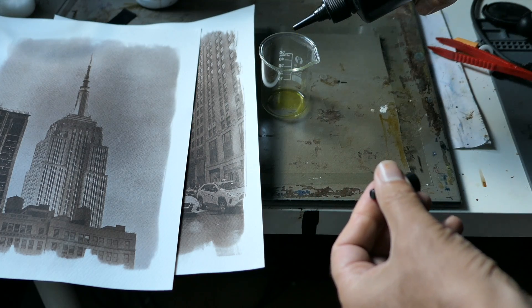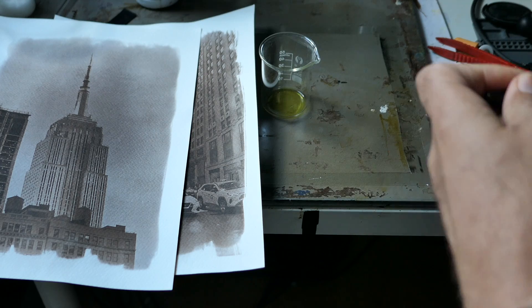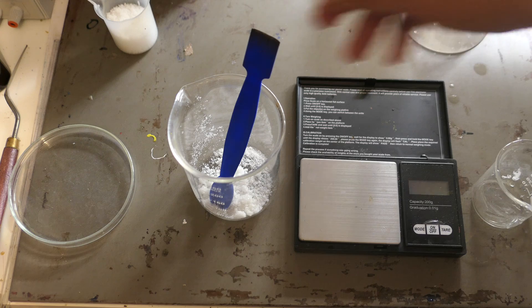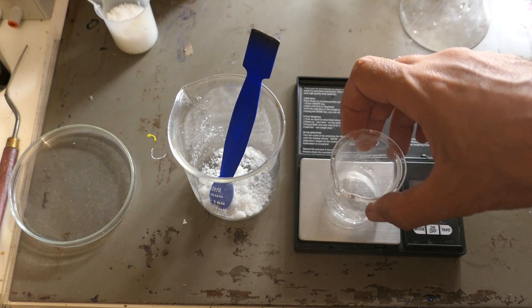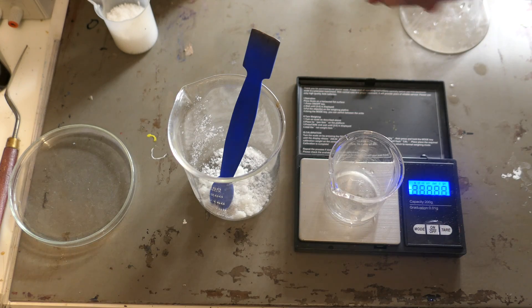Argyrotype uses a chemical solution of ferric ion and silver sulfonate applied to paper. Let's see how to make it. In a previous video, we saw how to make silver nitrate from an ancient coin. So let's start by looking at how to make silver sulfonate from our own silver nitrate.